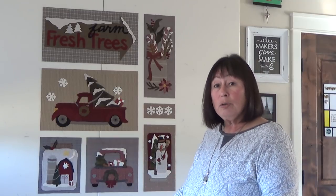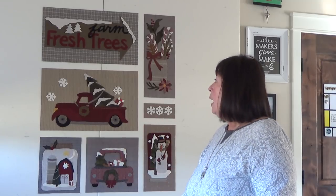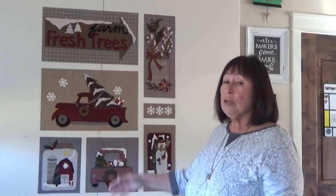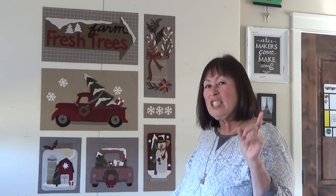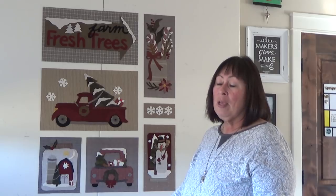Now I've got to go. I've got a stitch group, and I am going to be working on an old project, hand quilting it. It's been going on for a year, so you know how it goes. Not everything gets done in one sitting. It just looks like it because of the magic of the internet.